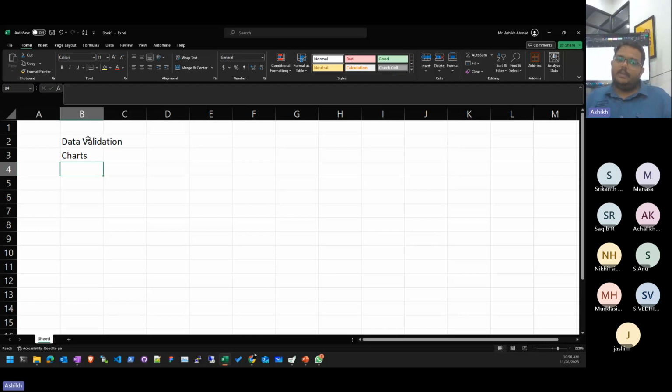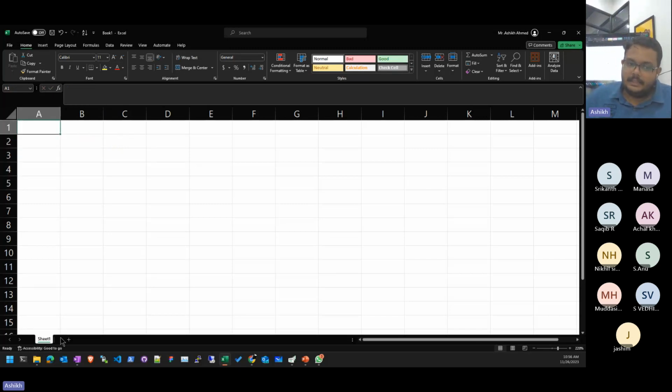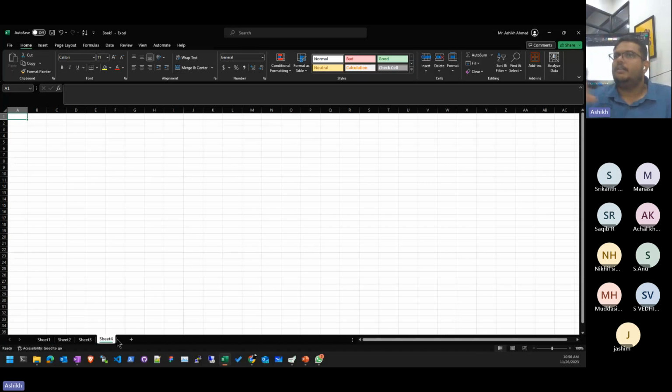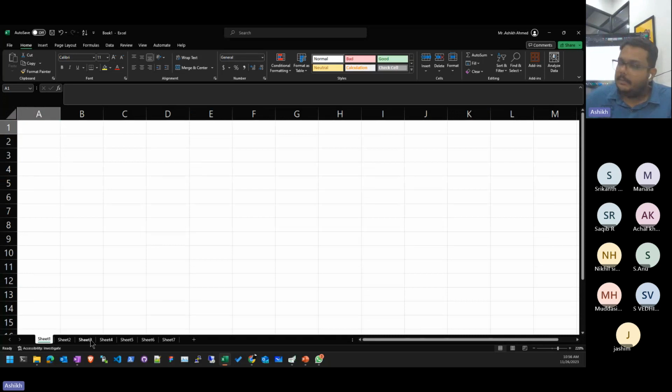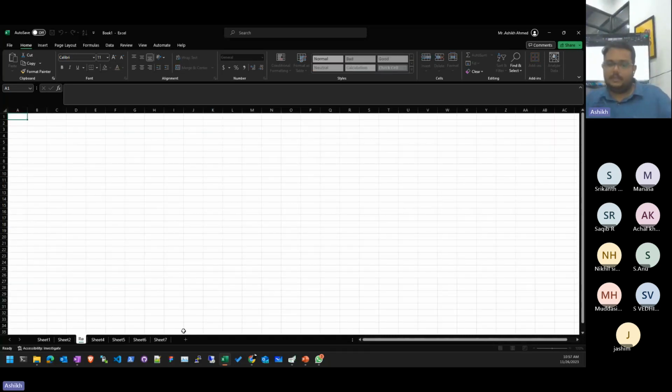Okay, now what we are going to do is work with multiple sheets. So Excel can have multiple sheets, right? We talked about this. An Excel file is called a workbook. So in a workbook, there are different worksheets. Excel doesn't use the term spreadsheet, they use the term worksheet. Okay, so you can add up to n number of sheets. Double click to rename it. So my name, I can rename it.